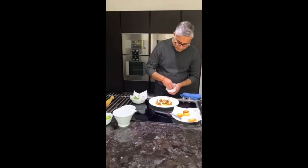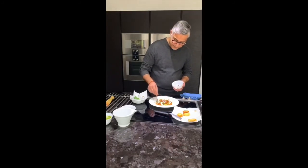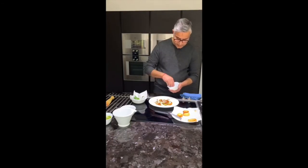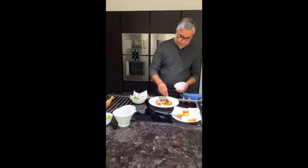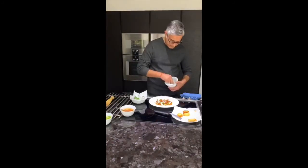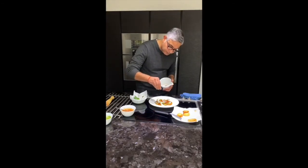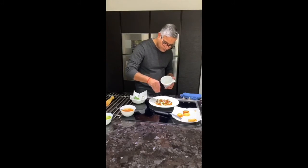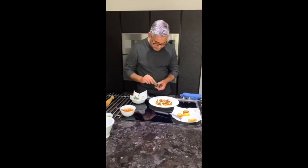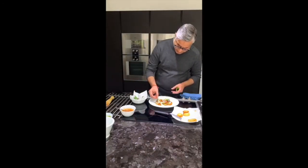Then I have some pomegranate seeds — I found them living in my fridge. I was joking with my son saying it was the thousand-year-old pomegranate in our fridge, but I'm sure if you look deeper into your fridge you'll find loads of things like that. And then this spice powder goes on top, along with some salad leaves — almost towards the end of their life, but I can use them.